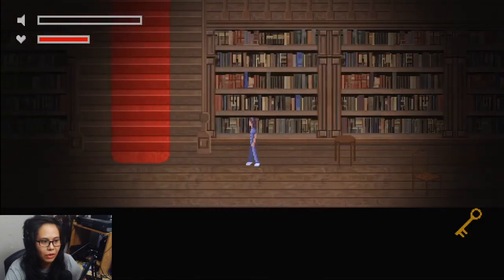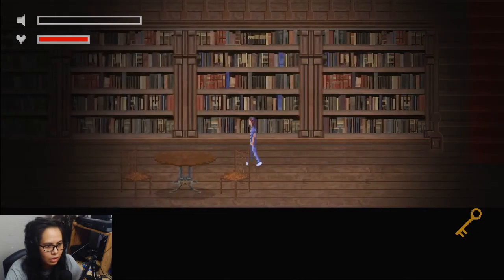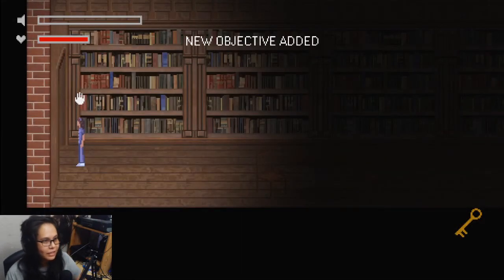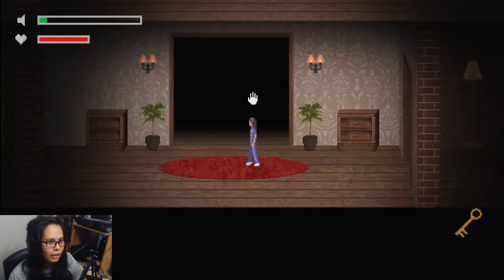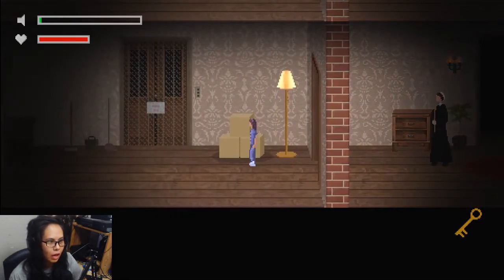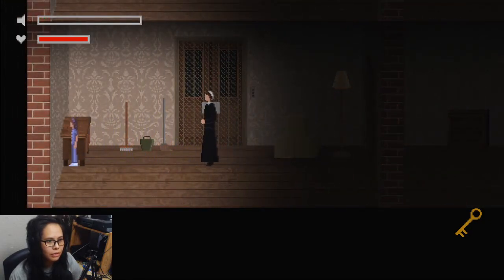Oh, that was pretty terrifying. Let's hope that nothing else pops out of nowhere and chases us. Oh, crap. Okay. Oh, hi. Okay. Oh, just keep walking. Are you gonna walk all the way over here? She is.